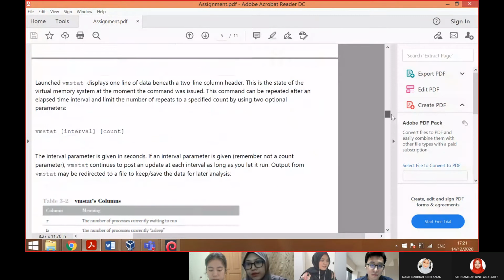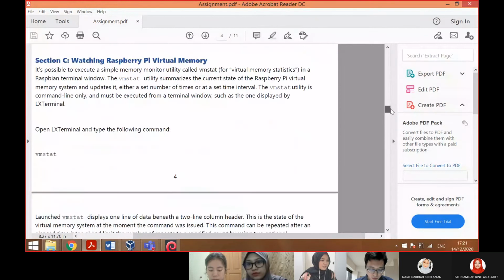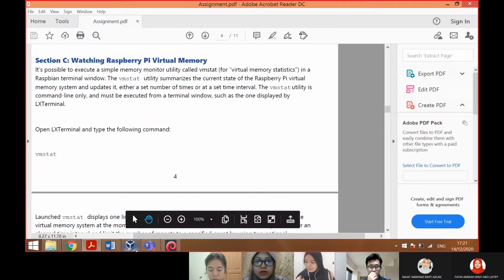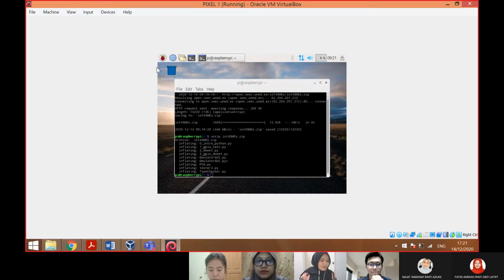Where's section C? Okay, so section C, we need to watch the Raspberry Pi virtual memory. Okay, we just need to start.